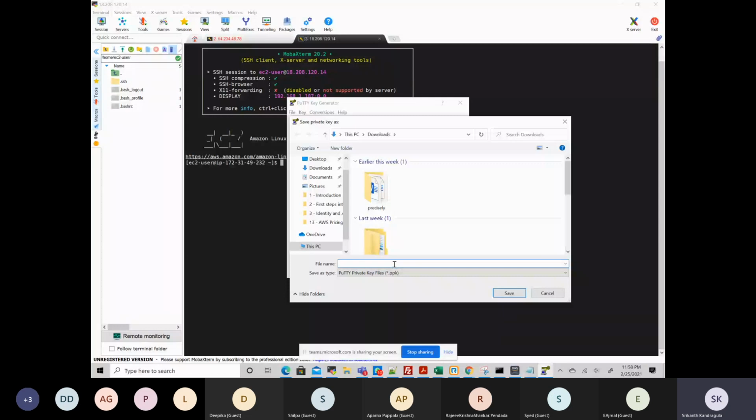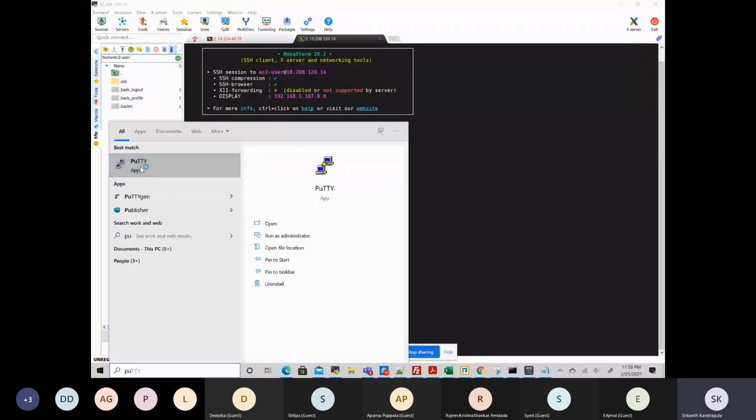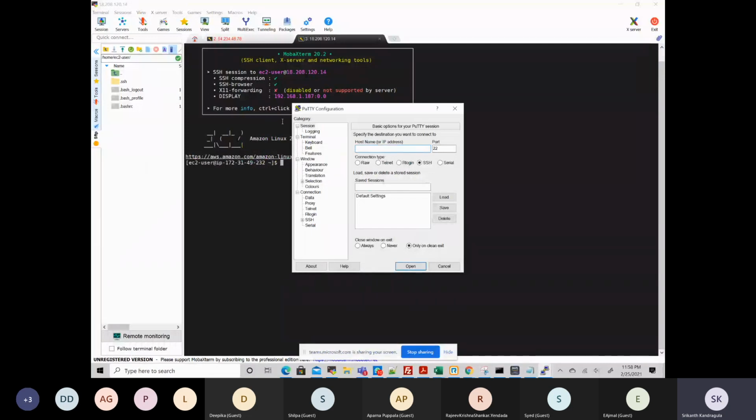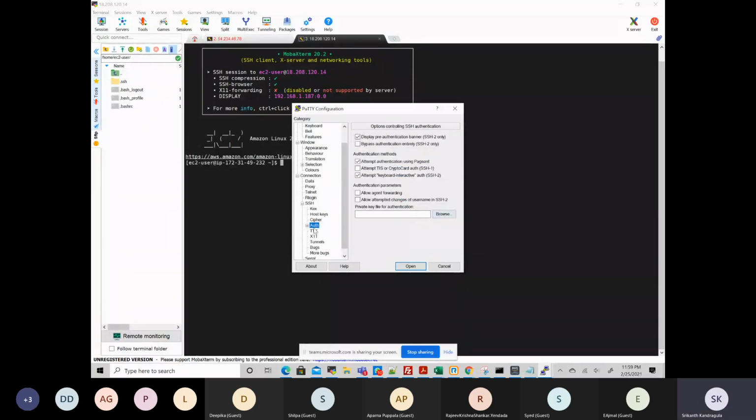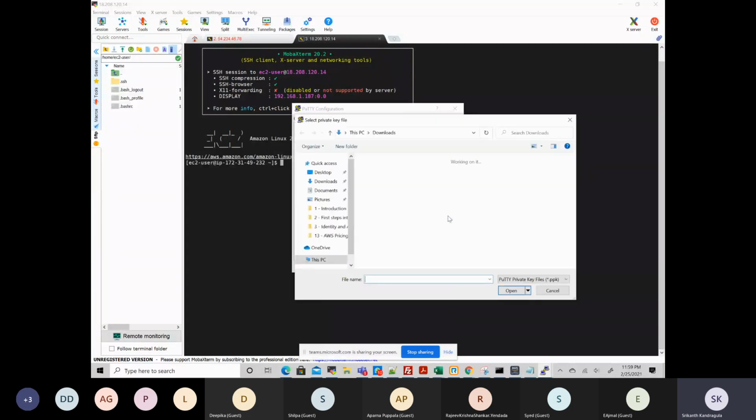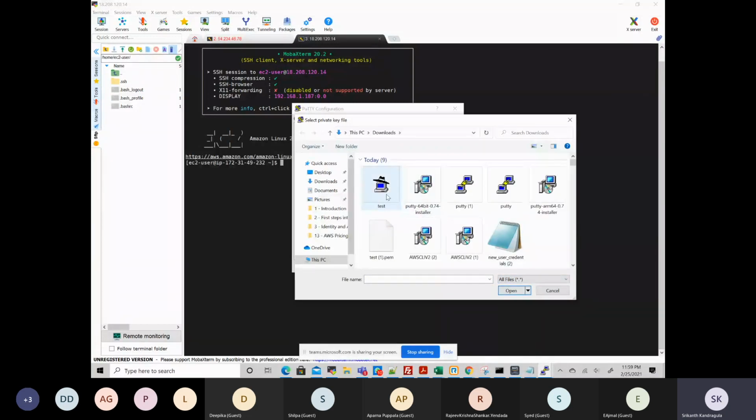I've saved it. Now again I'm opening the putty, right? See, this is putty. Before that was puttygen, where you're converting the key. I'm giving the IP and I'm going to SSH. I'm going to auth. Auth is where you authorize. Authorization means when you need to give the key or you need to give the password, something like that. So now you can see I'm able to see some key, right? And if I select all files, you can directly select it. For you to understand, I'm showing this one.